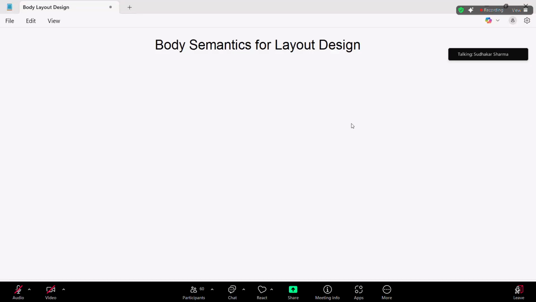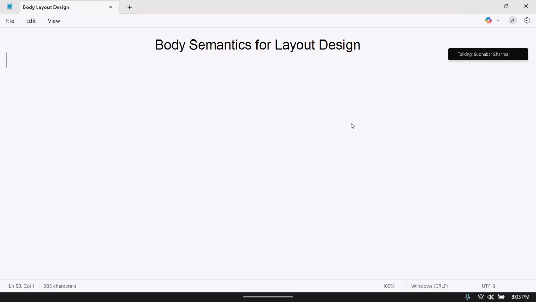I already told you that HTML has hundreds of semantics. But currently we are discussing the semantics which are used for layout design. Layout indicates the initial plan of a website, the initial plan of a page.